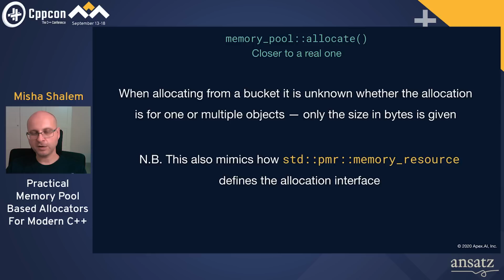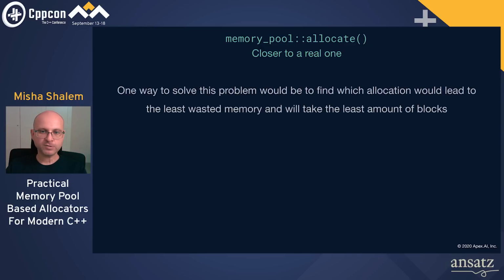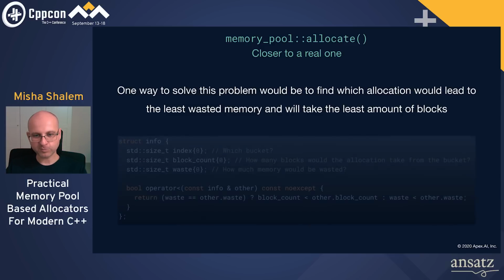Well, it's not necessarily the case. As I said, we could do a more sophisticated solution which actually takes into account the type name itself in some way or another. But again, it's not in the scope of this presentation. So what we are going to do is something simpler. We're just going to calculate the minimum amount of wasted memory and minimum amount of wasted blocks, and the bucket which gives us that is going to be good enough. And again, my claim is it's going to work for things like an ordered map.